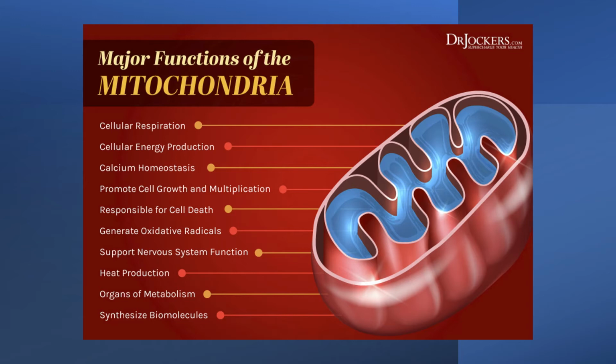Reactive oxygen species generated during mitochondrial respiration contribute to inflammation. Aging individuals are especially susceptible to the mitochondria-related oxidative stress, since the mitochondria become increasingly dysfunctional as we age. Taking steps to support the mitochondrial integrity and efficacy can help to alleviate some of the systemic oxidative and inflammatory burden caused by the poorly functioning mitochondria. Two nutrients, CoQ10 and PQQ, are powerful mitochondrial protectants, and studies support their anti-inflammatory role.